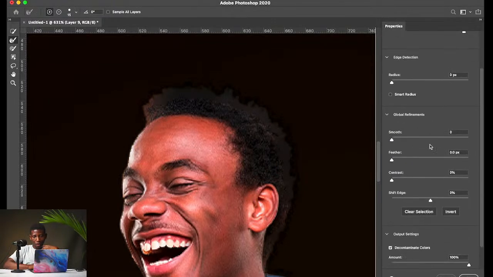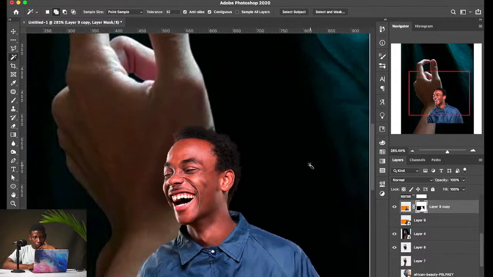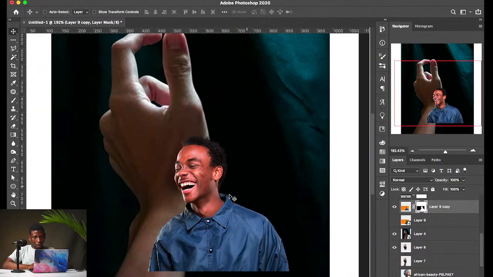And once I press OK, here you can do every other thing. You can shift the edge. You can make your selection smoother. You can smooth. When you are done, play with things around here. It's like you are adjusting your selection to make it more pixel perfect. Then I can click OK. So you see we have our image.